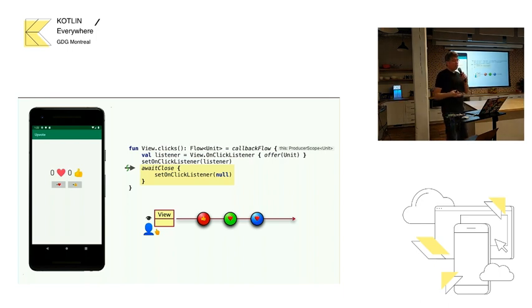Or it's also waiting for somebody to close the backing channel, which is something we're not going to get into here because it's not relevant to the talk. But that's two ways you can use callback flows. That's a bit complicated if you're new to coroutines, but the thing to remember is it's the way to bridge coroutines, channels, and flows with your original listener-based Android world. So this kind of approach is going to work effectively for almost all kinds of buttons and text views and so on and so forth.